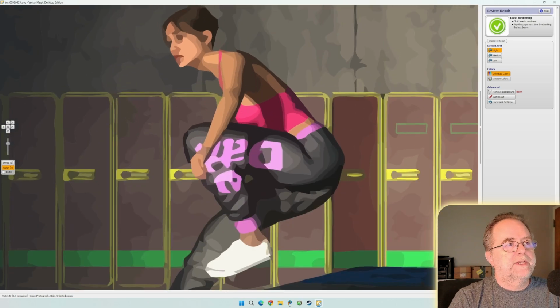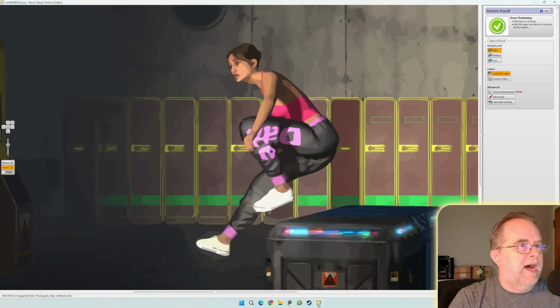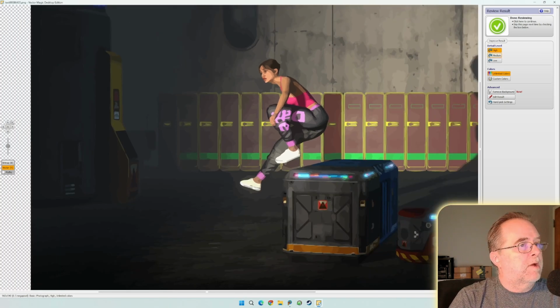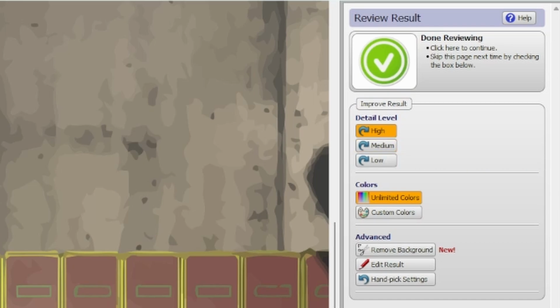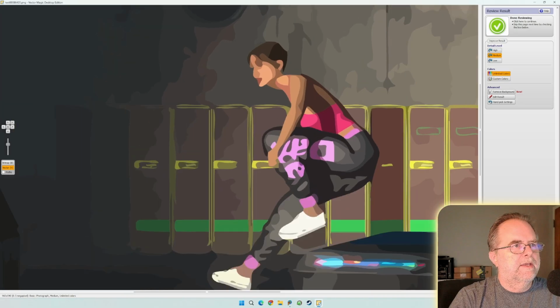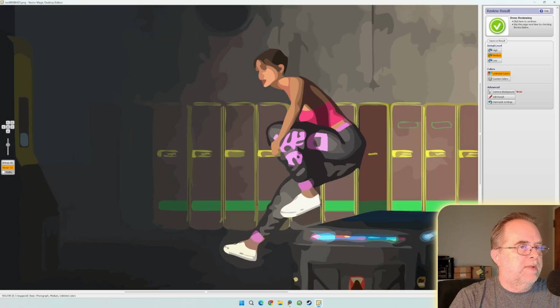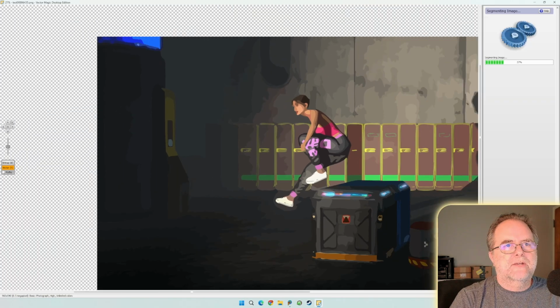The degree to which it will preserve detail here is this detail level selection that we made. And again, I'm just choosing high for this. You should experiment with other ones as well to see what those look like. Like if we tried medium real quick, it's going to re-render the preview. See how we lost some detail there? Maybe that's the look that you want, right? Maybe that makes the most sense. But we're going to stick with high.